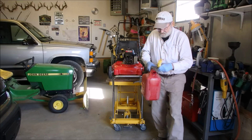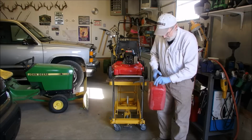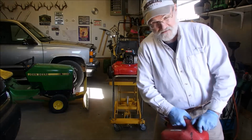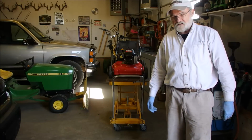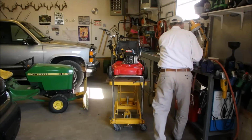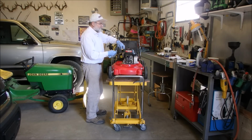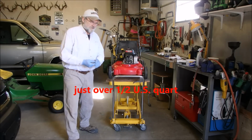So now the only thing left is to check the level of the oil before we let it down. And aren't I lucky? My wife is mowing the lawn because I just had surgery on my neck and my doc says to not do anything heavy. So, lucky me. And it's exactly right on the full, sorry. And these take 600 milliliters of oil, or just over a US quart.